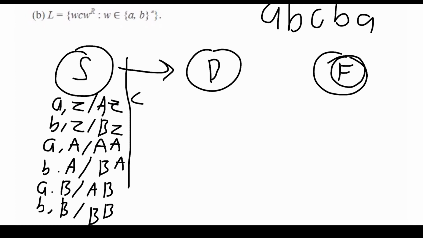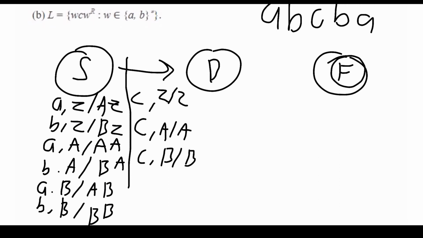Then, C as the word that accepts a Z, popping off the stack and puts in a Z. And then, what's going on here? Same thing, but for A, and I'll explain why we're doing this. The same thing for B.